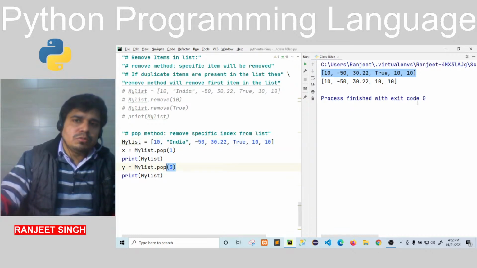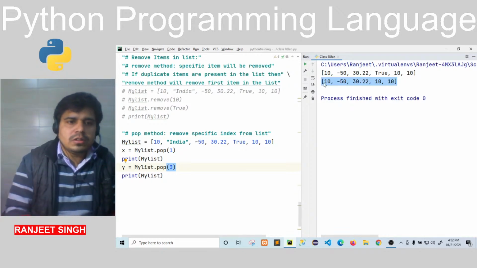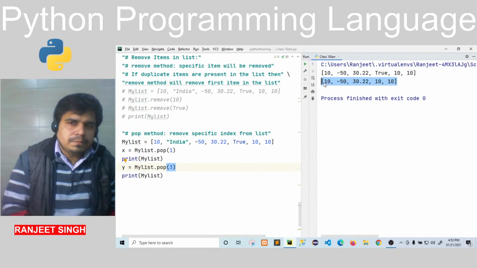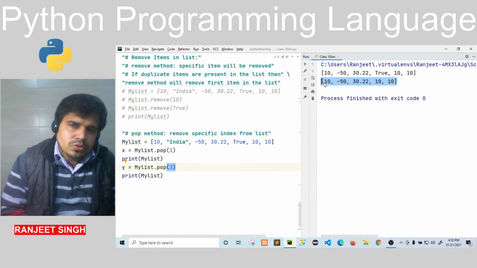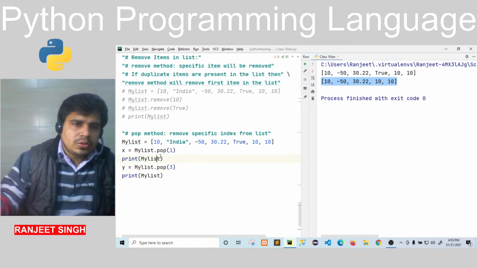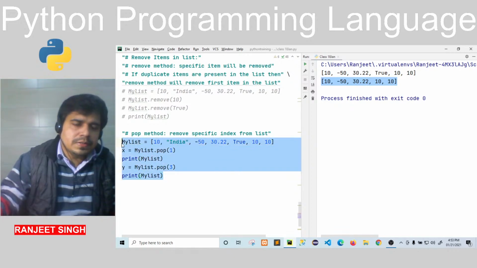This index 3 will be removed from this one. So this one is 0, this is 1, this is 2, this is 3. So 3, that means true will be removed. So you can see here true is not available in this list. So in this way pop method is working, right? In this way pop method is working.